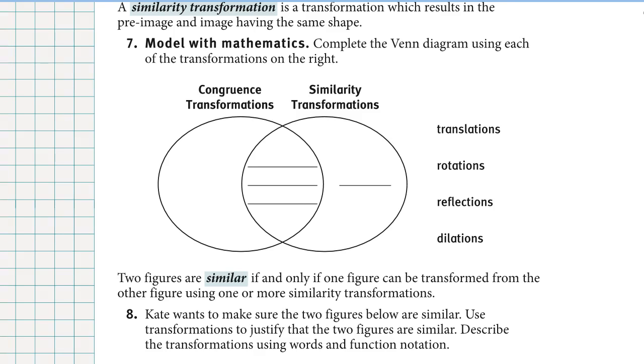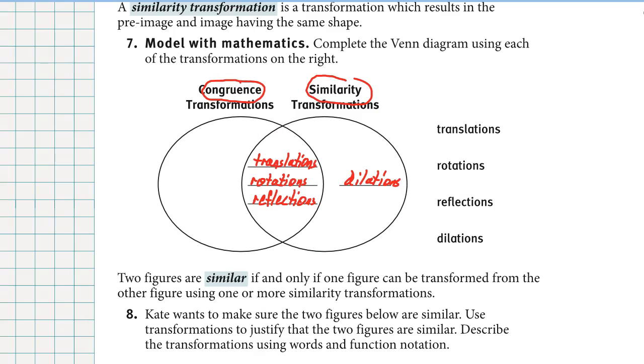We've talked about two different kinds of transformations this year. In an earlier activity, we discussed congruence transformations. We called those rigid motions. Then in this section, we're discussing similarity transformations, a transformation that keeps something the same shape, but it could change its size. So in this Venn diagram, fill in where these four words go on those blanks.